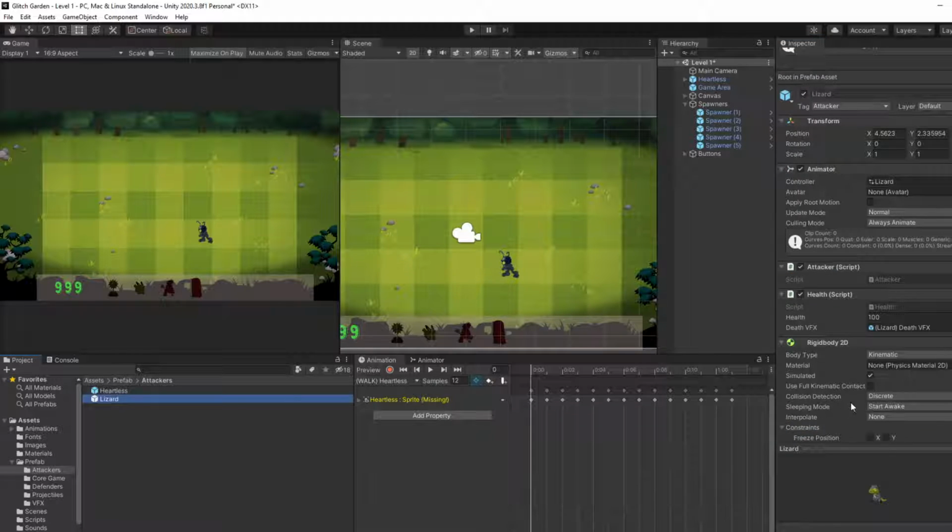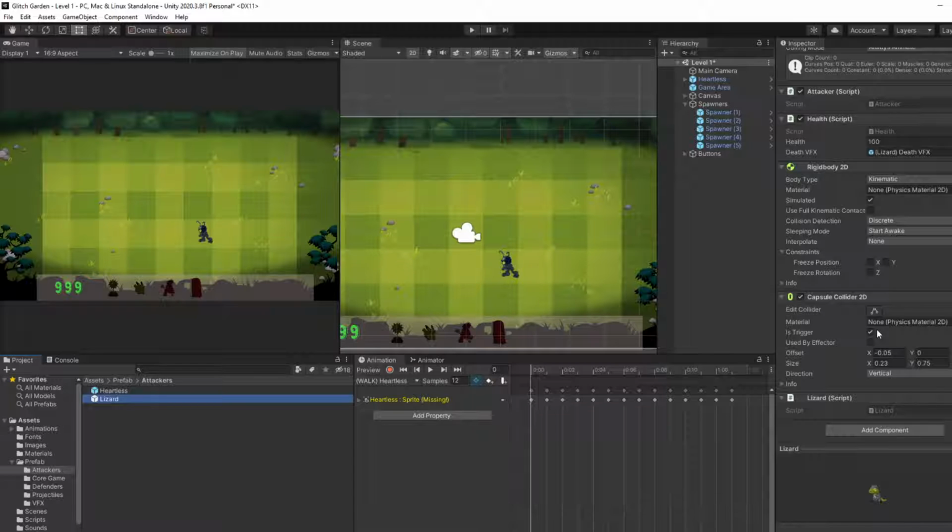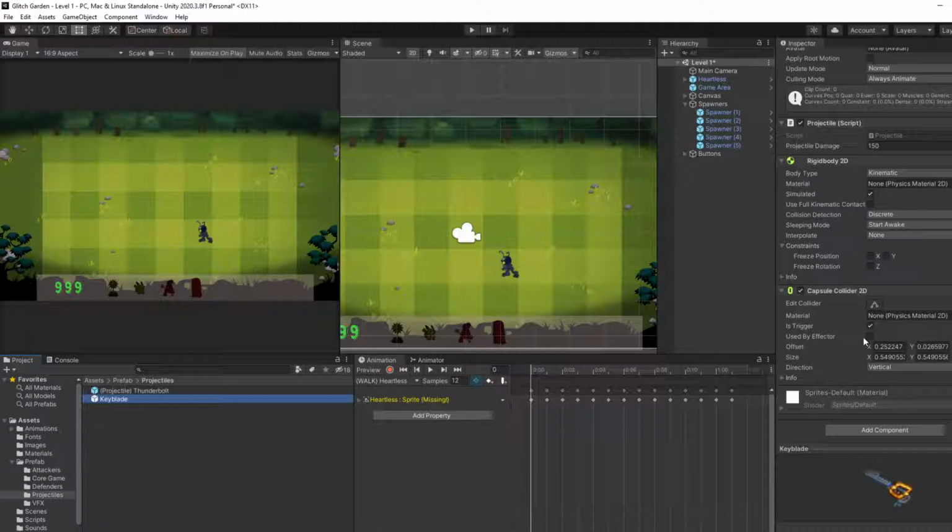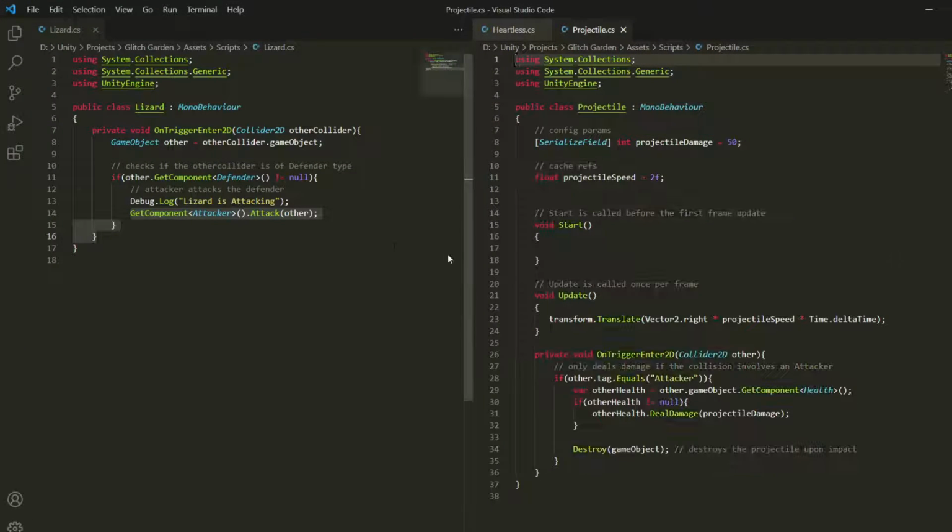The lizard is triggered. Look at projectile. Projectile should have a script. And then let's just look at the script real quick.